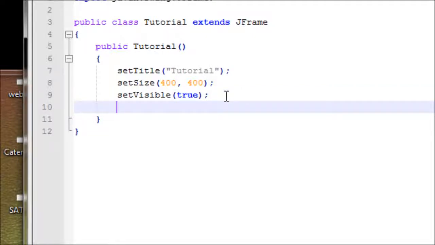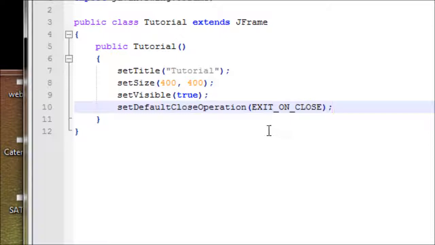And now let's set default close operation, and I'll explain after I type this down too. Set default close operation, and then have exit on close.